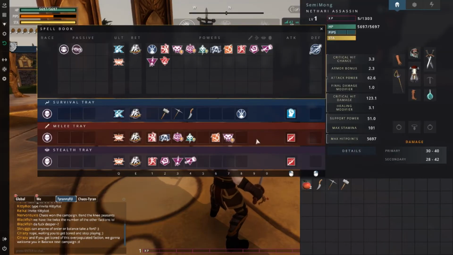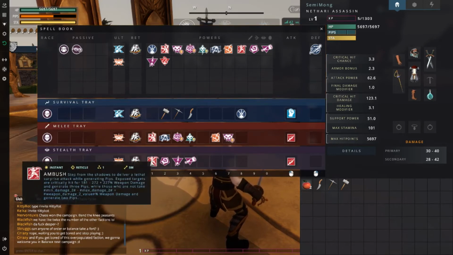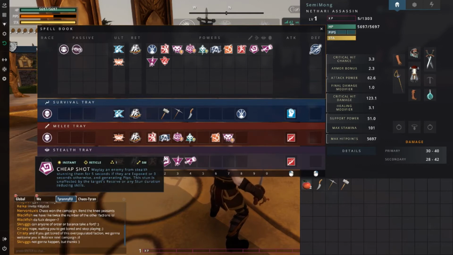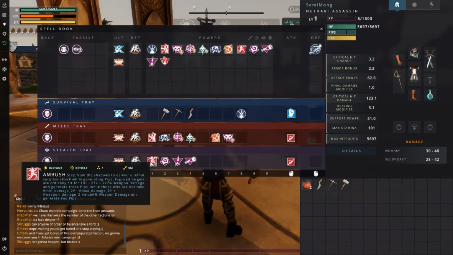And I say that because if you've got pips, what I usually do is stun the target. But because I've already got pips stacked up, I could go in with the first one, Ambush, which is a big damaging backstab, and then I could stun them straight away with my kidney shot from the combat tray, rather than having to open the fight with this cheap shot, which stuns them for 5 seconds. So there's a lot of variety and different ways that you can play this game, really. This class is very flowing or free form, so to say.